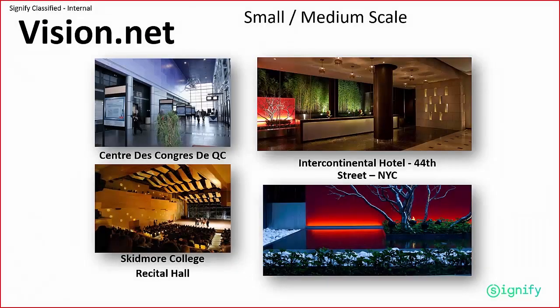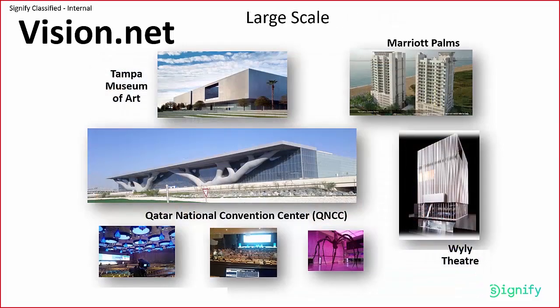So some of the jobs that we've done that we would consider small and medium scale facilities: the Centre de Congress Convention Center up in Canada, the Intercontinental Hotel on 44th Street in New York City, and Skidmore College Recital Hall. Facilities we generally consider larger scale: the Tampa Museum of Art, the Marriott Palms Resort in Florida, the Wiley Theater in Dallas, and the largest indoor facility in the world, the Qatar National Convention Center.